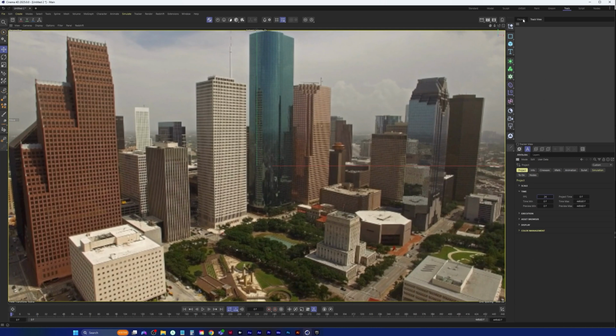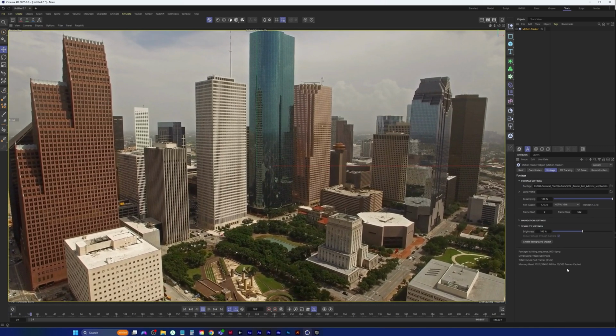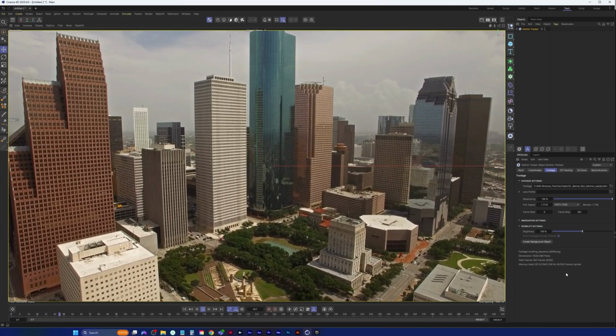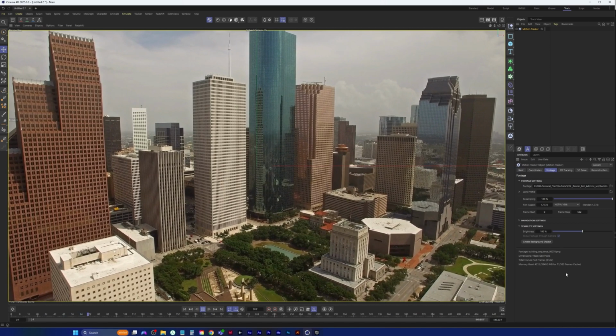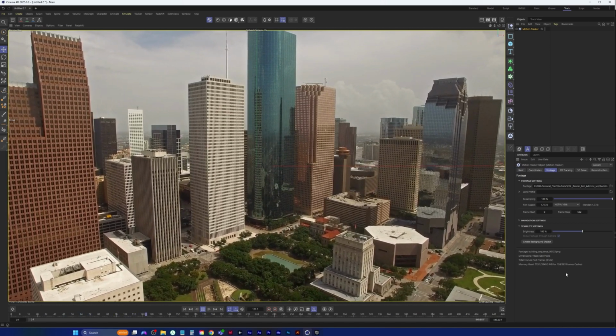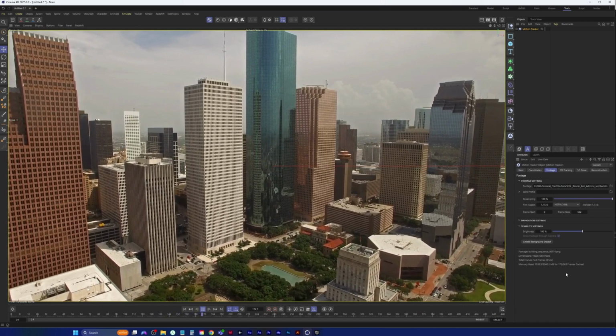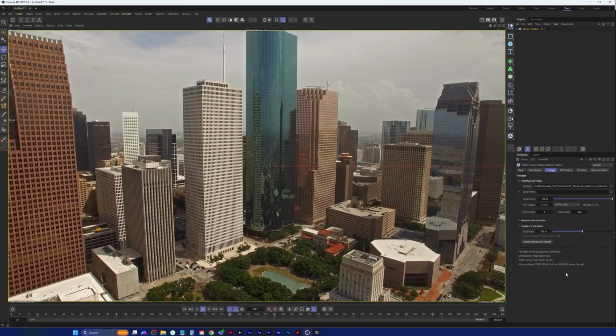Okay, so we go back into the Objects tab, click on the Motion Tracker object, and we can increase resampling. See, it's kind of blurry at the moment. So if we just bring that up, and now we can just play this back, loading each of the frames into cache. That'll give us a bit of a smoother playback once all those frames have been loaded in. Once this is fully loaded into cache, we'll be able to start setting this up for tracking.